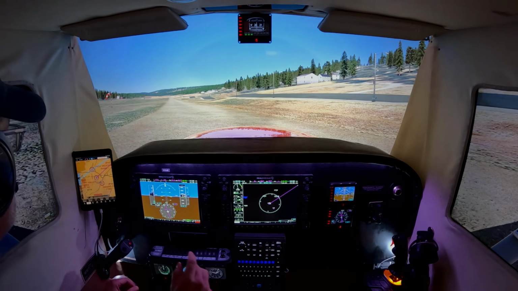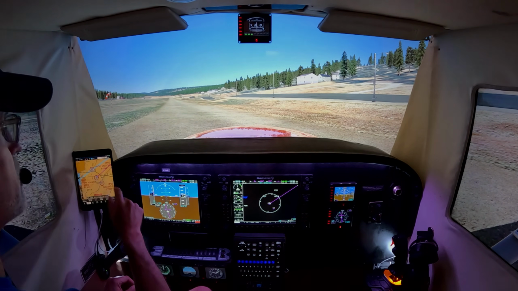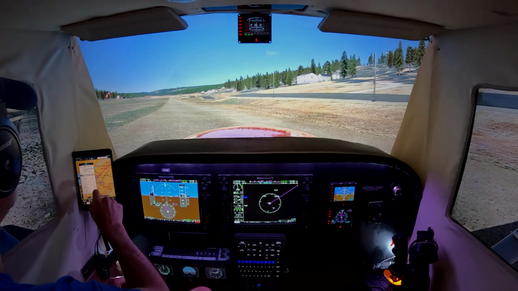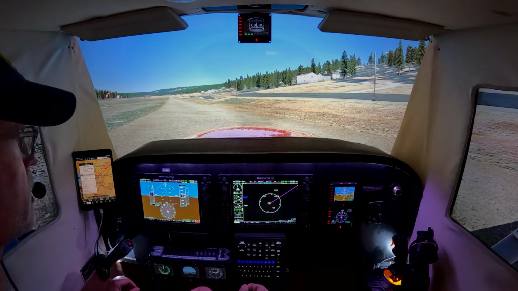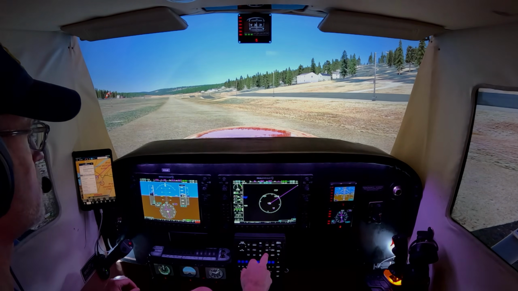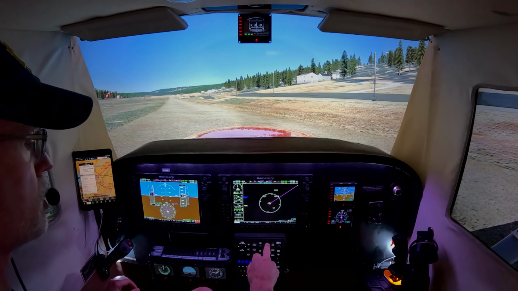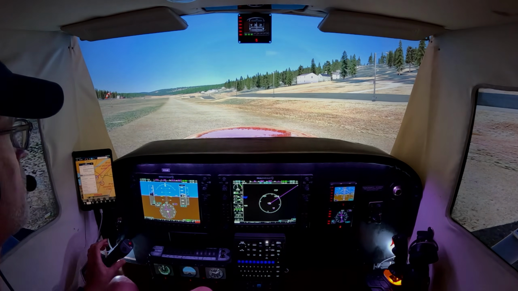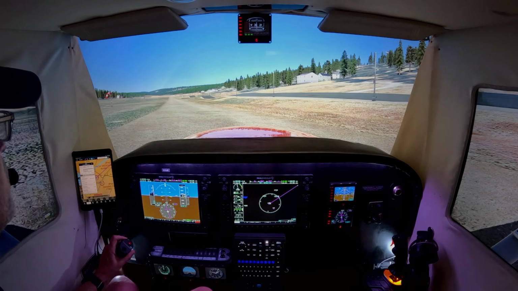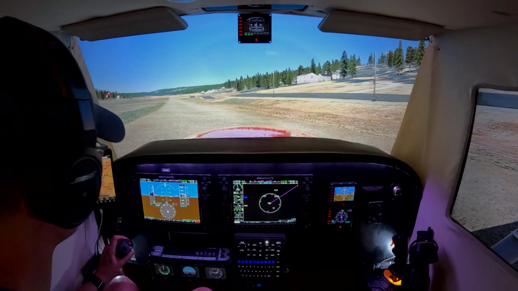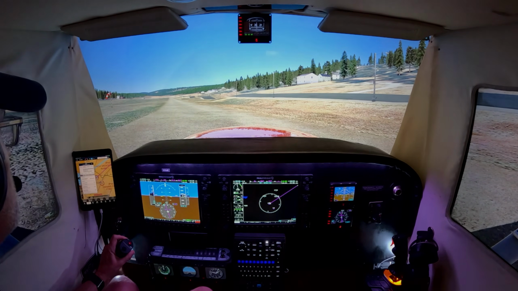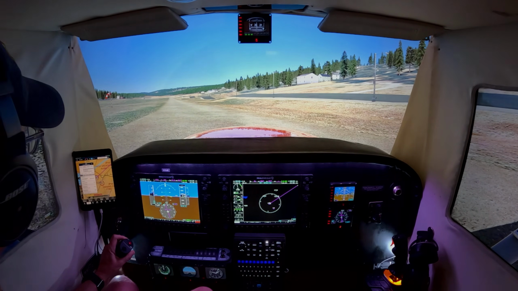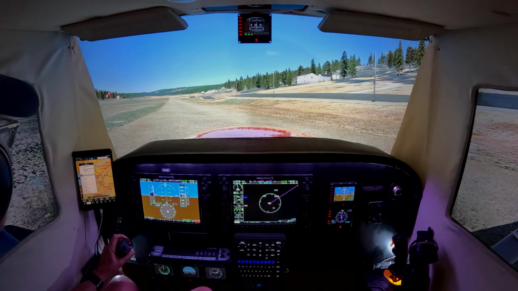All right, so we will call on the CTAF. Let's make sure we've got the right frequency, 125.575. Nope, that was Salt Lake approach over the top you were trying to listen to. 122.8. All right. Strawberry Valley traffic, Cessna 15 Juliet Golf is taking off, right downwind departure to the east, Strawberry Valley.